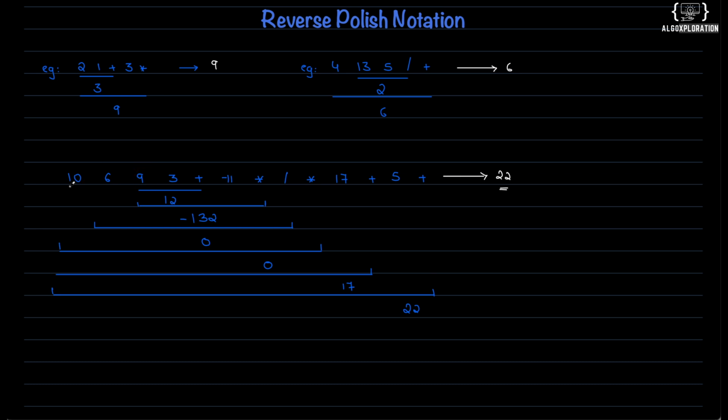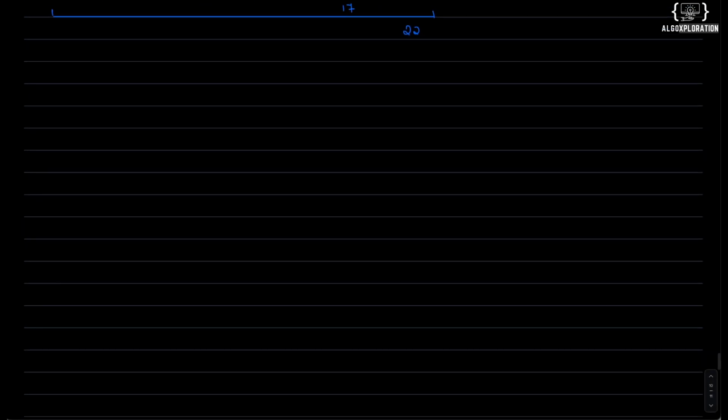So let's say we are storing 10, then 6, then 9, then 3. Now when the plus arrives, we need to take this 9 and 3, right? But we need to delete that element, and instead of here I need to put 12, and that can't happen in arrays. Hence I'm taking this stack. So let me take one example and I'll show you how this is working.